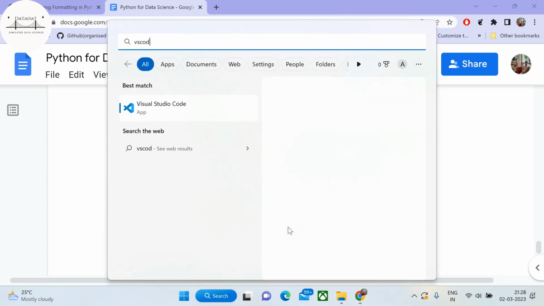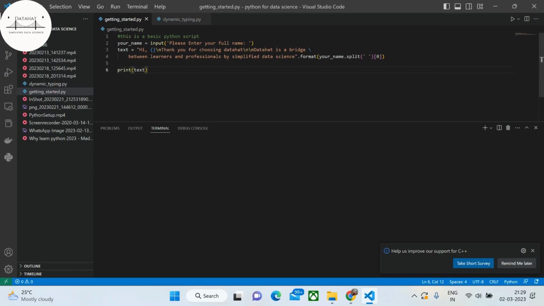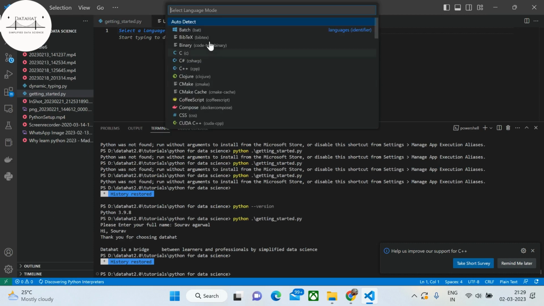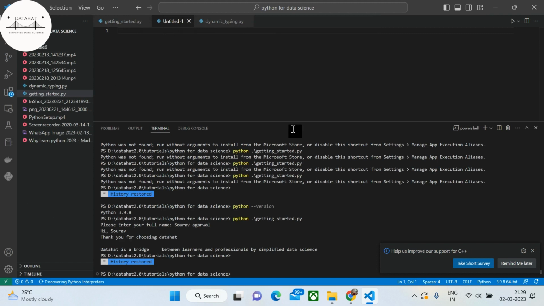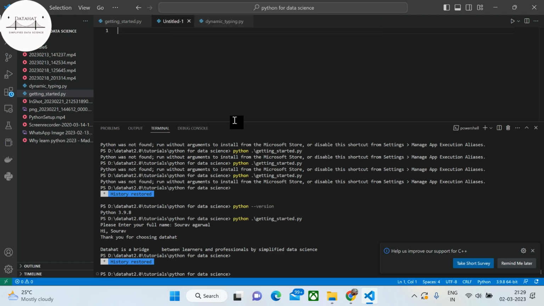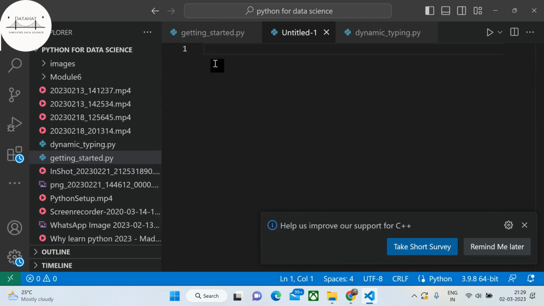Okay, now let us start VS Code. We have already seen the setup of VS Code. We have coded our first program on VS Code. Now we shall create another program. Let me create a new file. Let us select the language Python. We already have Python in our path. So if you see here, we will have the Python interpreter in our environment. We installed Python 3.9.8 and we have it here. Let me zoom in a bit so that things become more clear to you. Let me close this up for the time being.